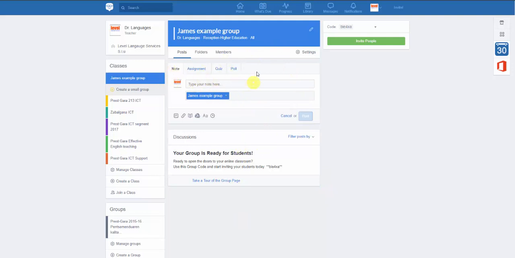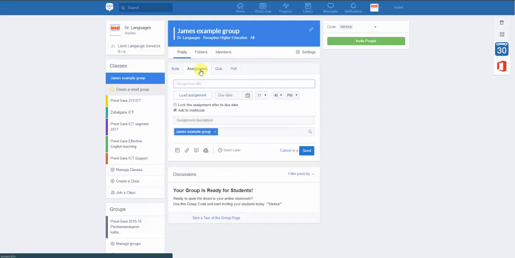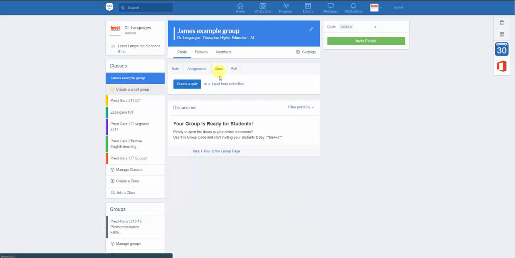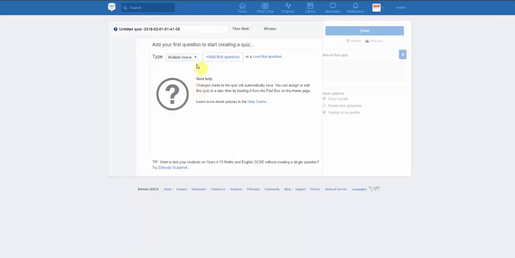There are different things you can do with an Edmodo teacher's account. One of the best is creating an assignment. I'm going to explain this one in detail in a moment, but first I want to look at these other two, the quiz and the poll. Now, a quiz is much like the quizzes you can find online and the quizzes you do in class. You can create them online here on Edmodo, create different types of quizzes, give it a title, create a multiple choice quiz, true or false, short answer, fill the blank, and matching, in a similar manner to what you did in TED Ed, only without the video.